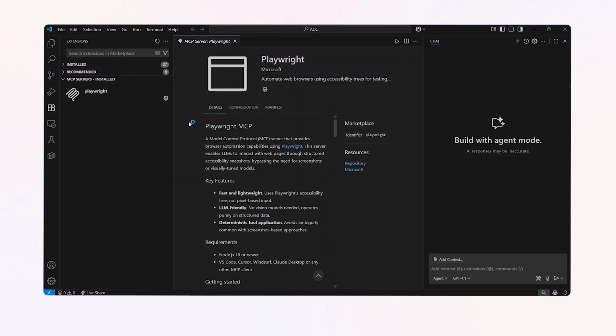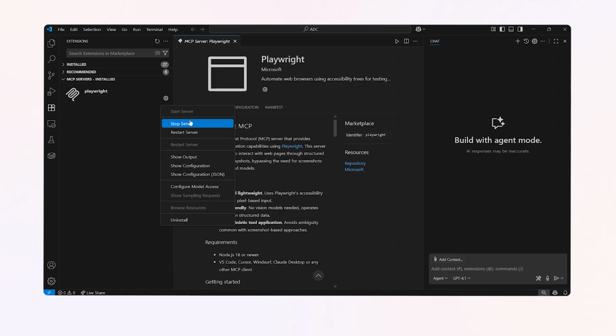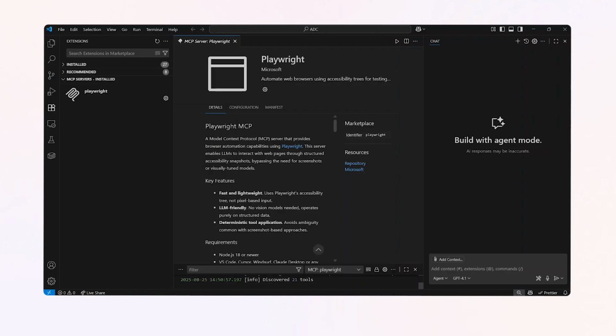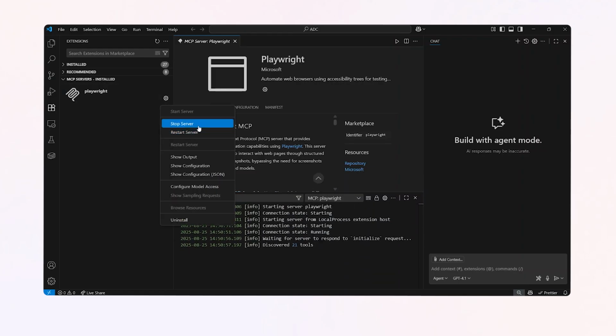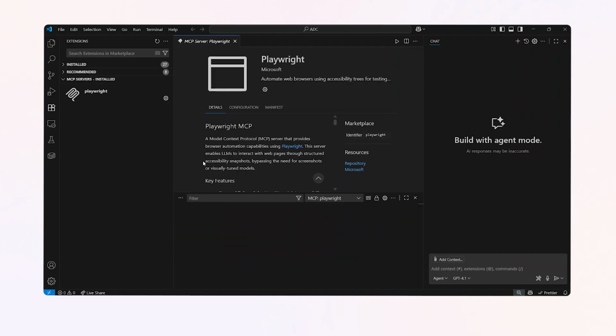Now that everything is ready, we can see the Playwright MCP server has been added here, installed, and if we click right here on manage, we can start, stop, restart the server, see the console, where you can see that it's already running since we started. Now let me stop and reset so we can see how it looks starting from the start. Okay, start server, we have all our outputs right here.